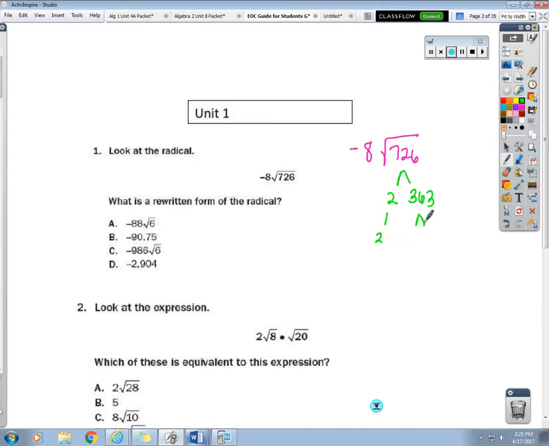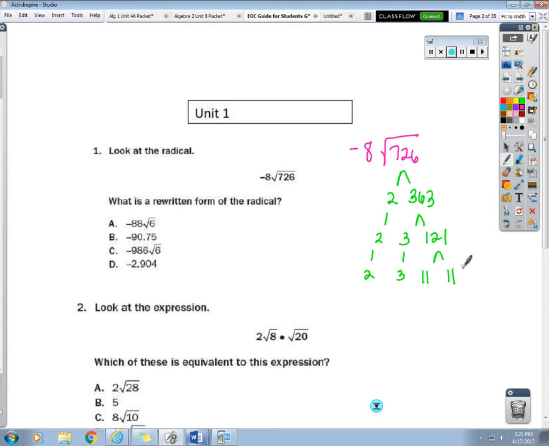What are some numbers that multiply to 363? Well, whole numbers. Well, 363 ends with a 3, so divide it by 3. Okay, so 3 and 121. And now we have 2 this prime and 3 this prime, so we're done with those. What will 121 break down into? 11 times 11, which are both prime. So you're now done with your factor tree because you've gotten to the bottom with all prime numbers. And 2 times 3 times 11 times 11 will multiply to make 726.